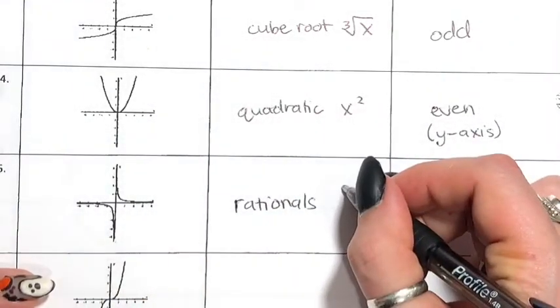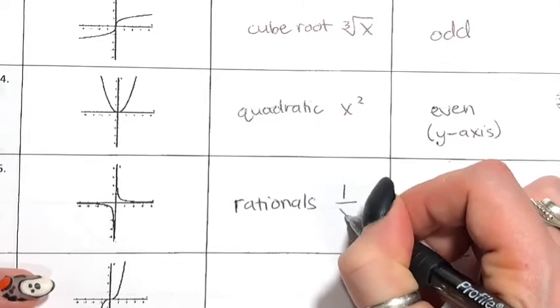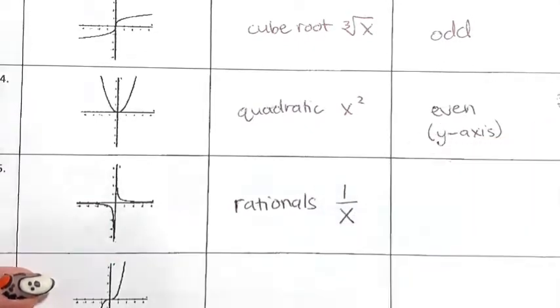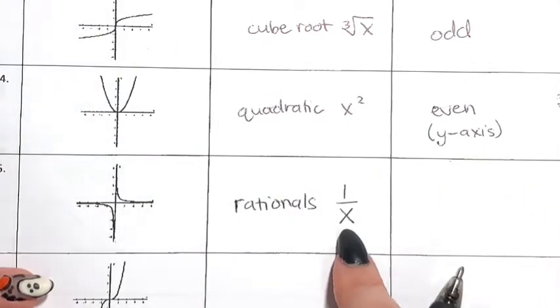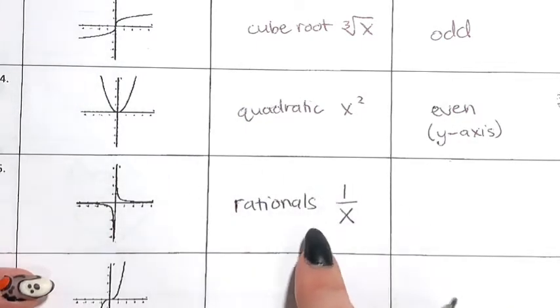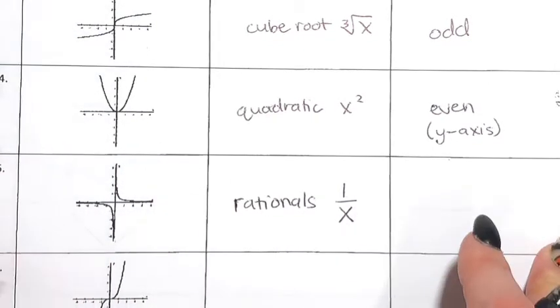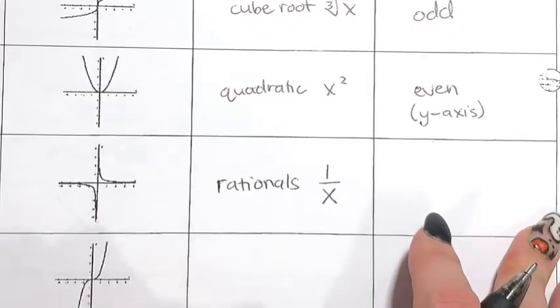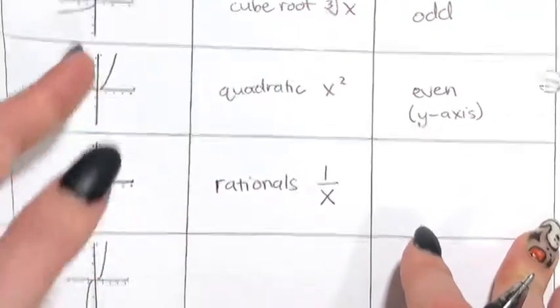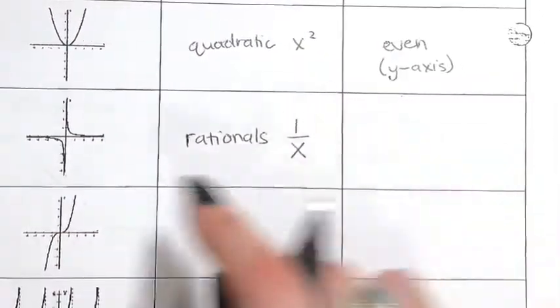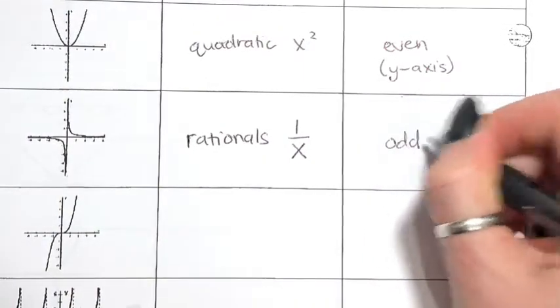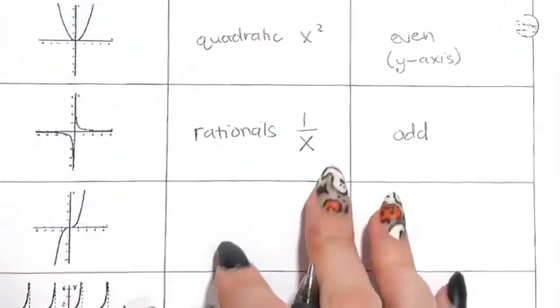And these, again, if you remember back to our rationals, they are going to be ones that have an x down in the denominator. So 1 over x would be the case for that one. This would be, again, the parent function. It's the easiest rational we can do. It's just an x in the bottom and a 1 on the top. But again, the parent's the simple one. We can complicate it and make it a little bit trickier. So the ones that we just dealt with in Unit 2 would be considered like the children of this parent function, and they will be more complicated. But this one does have symmetry because we could spin it. So this one is an odd symmetry, or think about being around the origin.